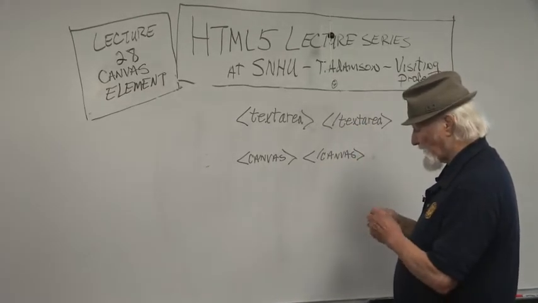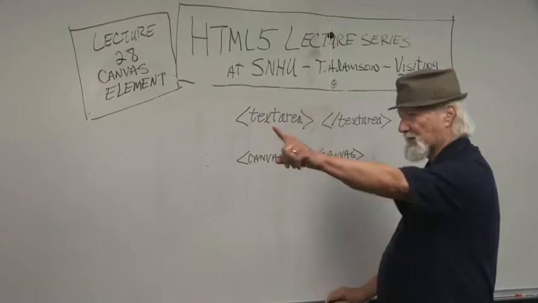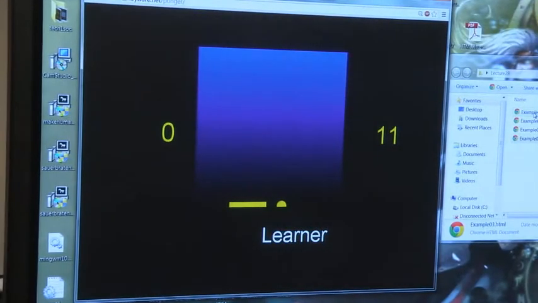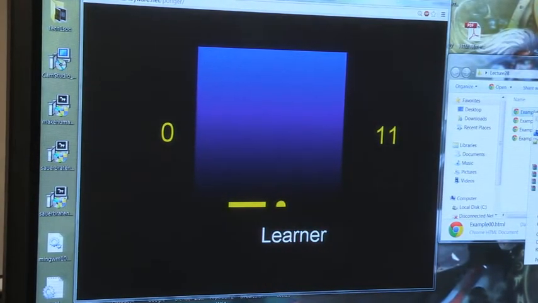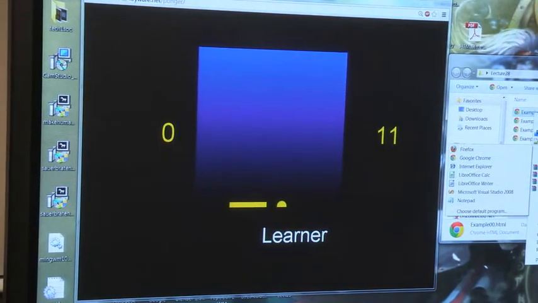In order for me to do that, I'd like to go back to the monitor, please. While we're on the monitor, I'm going to come here to an example and open this with my favorite editor, which of course is Notepad.